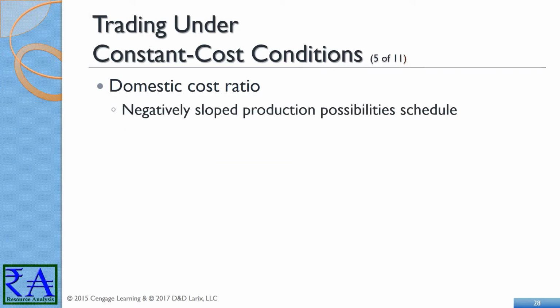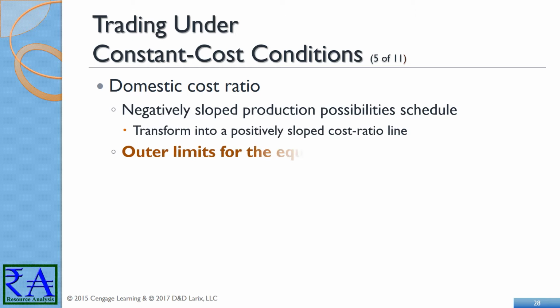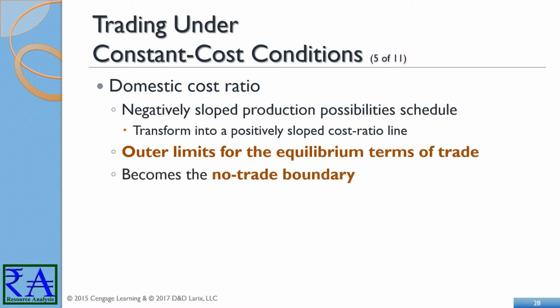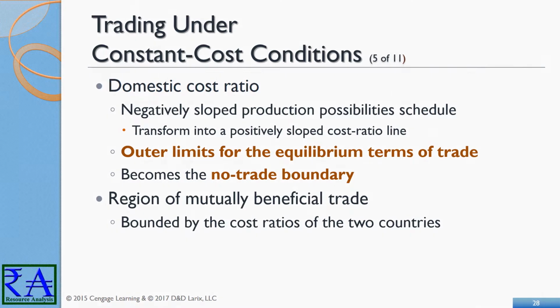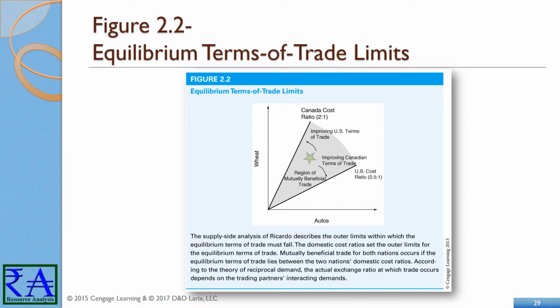Domestic cost ratios describe how nations exchange products based on their domestic costs of production. Their independent trading costs establish boundaries of trade parameters, defining the outer limits of equilibrium terms of trade. At the basic level of understanding, producers would not provide output beyond these production limits. The zone between the production cost ratios creates mutually beneficial trade parameters enjoyed by both nations. This is the acceptable horizon of international trade relationships.